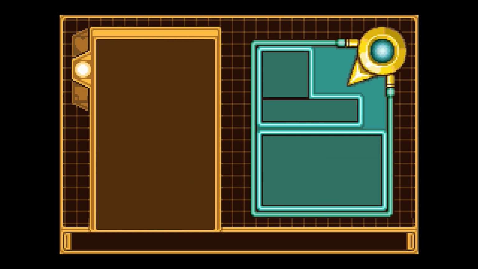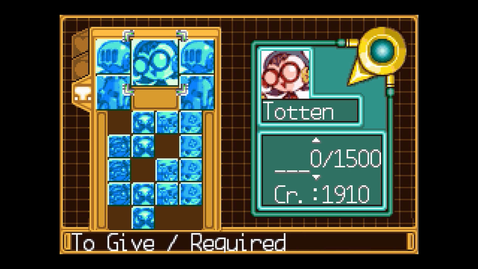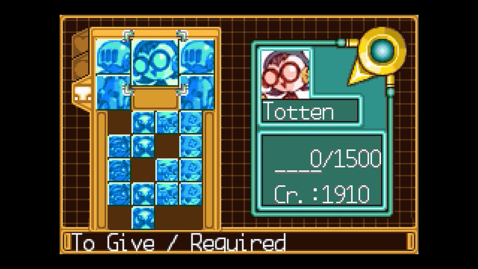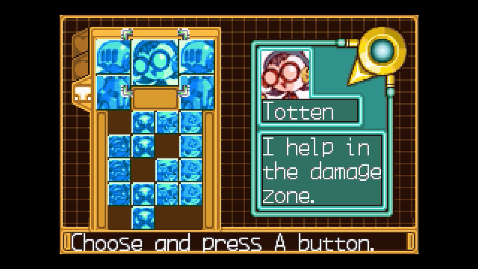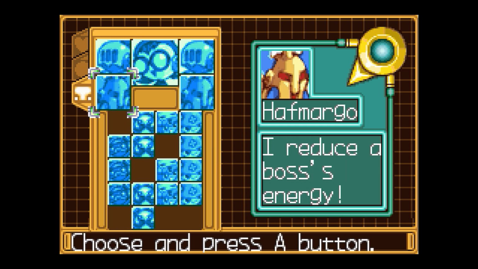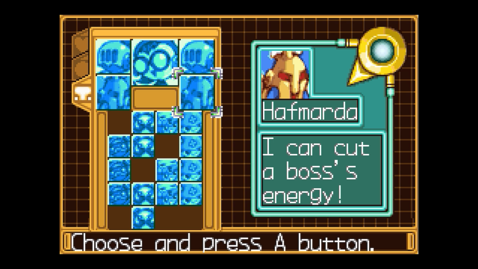The other thing, so Totten, he helps in the damage zone, which is not really helpful as a descriptor. What it actually does once you fully upgrade it, which does require 3,500 crystals, so a lot, is it removes all of the instant death spikes in the game, which is pretty incredible. But it's not a defense thing like I thought it was. And for these guys, half Margo, that's actually not bad. You don't have to use it during a boss fight, you can just use it in a level. And then when you fight the boss, he'll have half as much health as he ordinarily would.